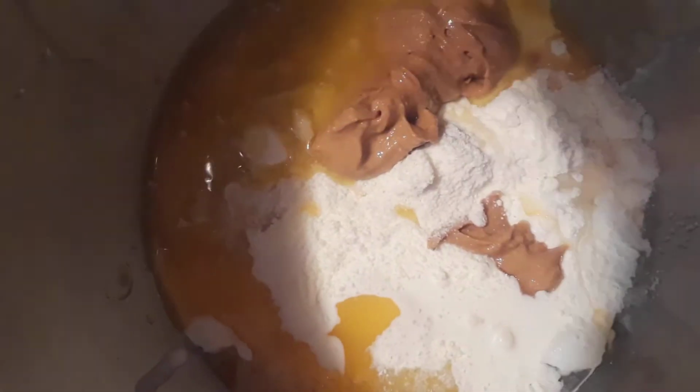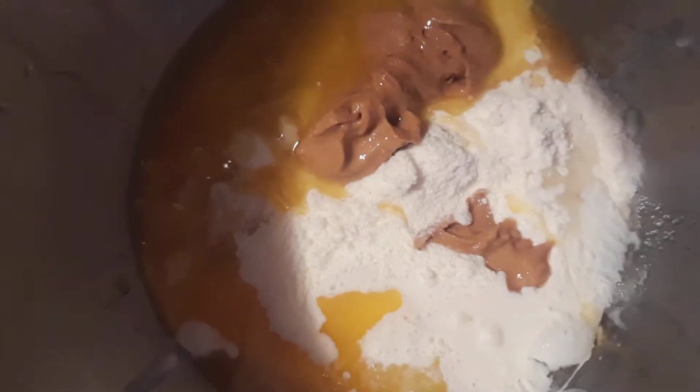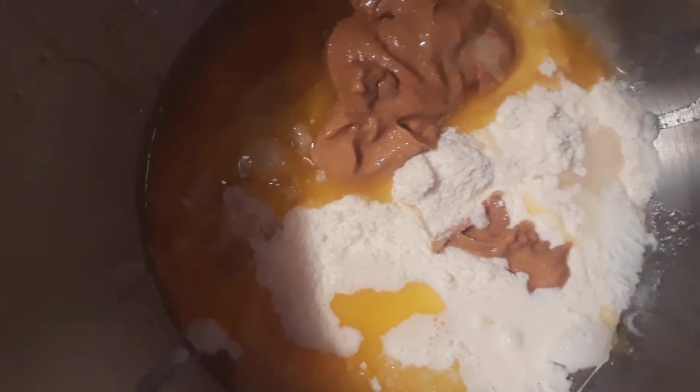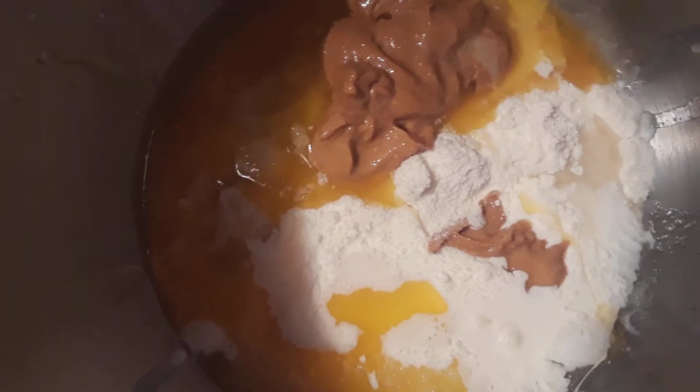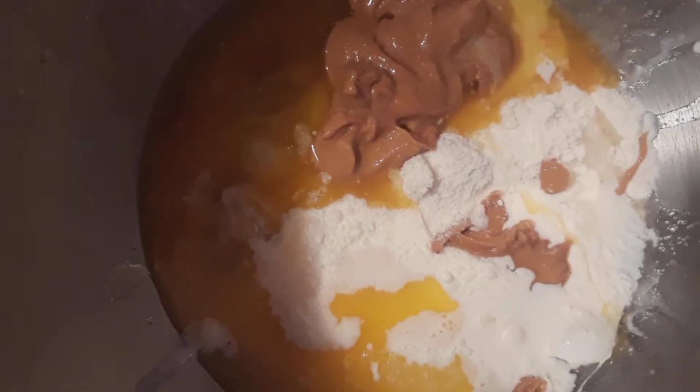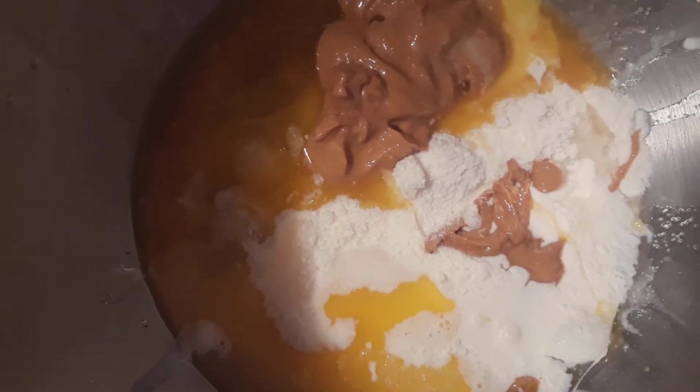So here's that butter and softened peanut butter mixture. The reason you got to put this peanut butter in the microwave and soften it up is because it's super thick. The natural peanut butter is so thick, it's sticky, and it just doesn't blend well if it's not softened a little. So you got that in there.